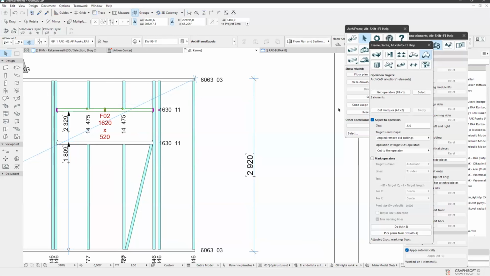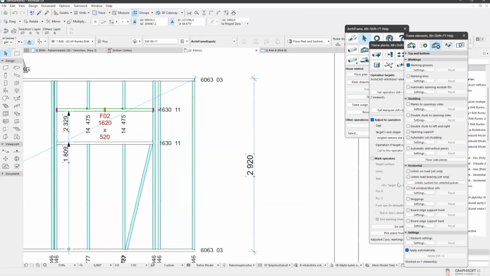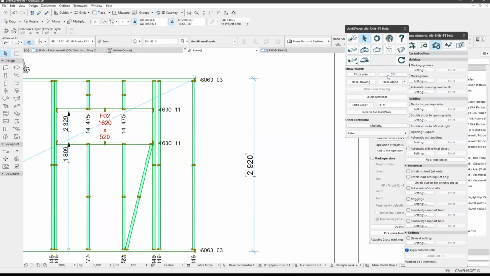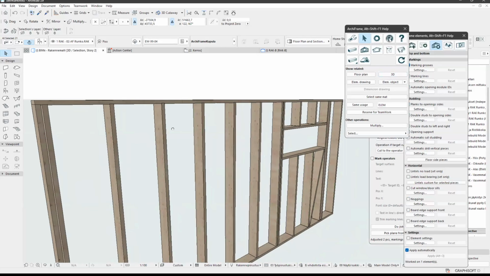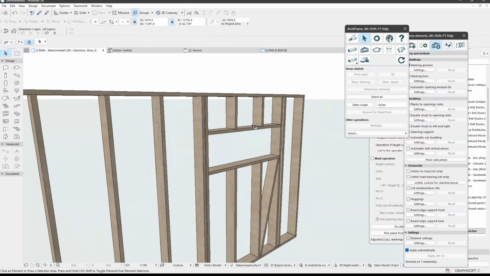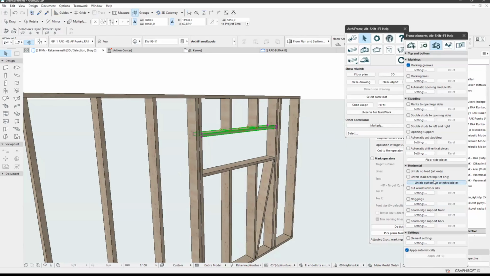And then a typical thing to add is a lintel or header, a beam above an opening. So I select the part related to the window. Maybe this is best shown in 3D, so you see the result. So let's add a lintel here.